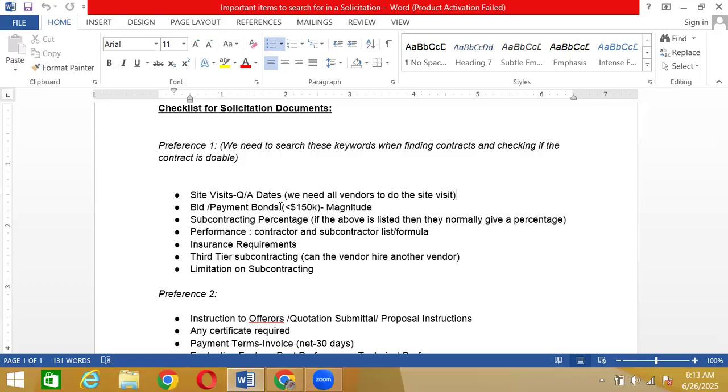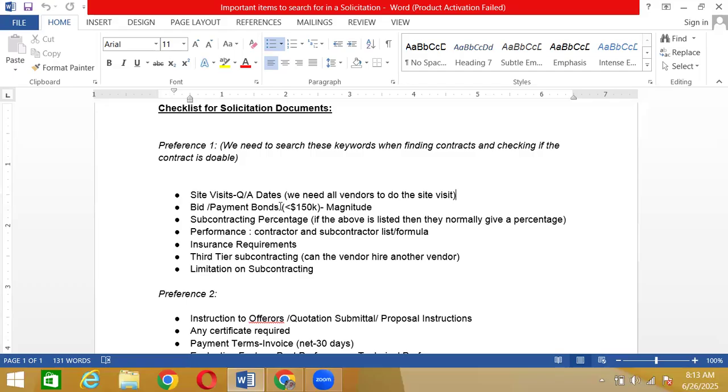Then we have the magnitude written in front of it. If you remember, I said that we have a limit right now that we do contracts that are below 150K. Now I'll tell you the reason why. Right now we have the bonds for only 150K.